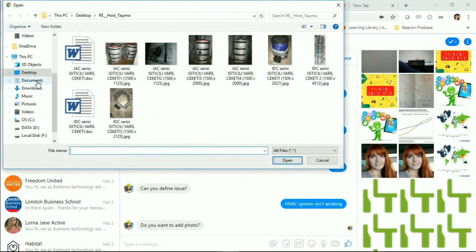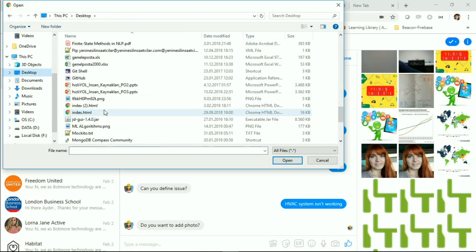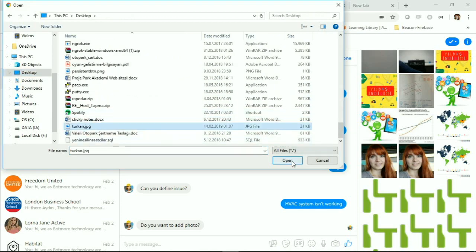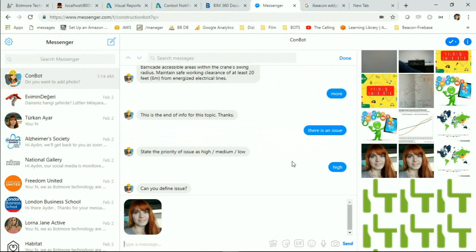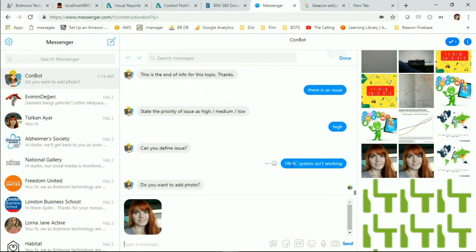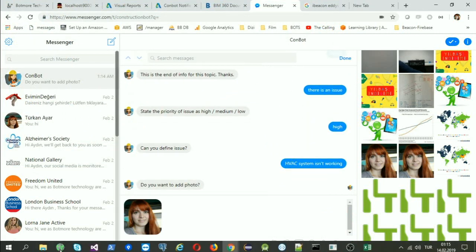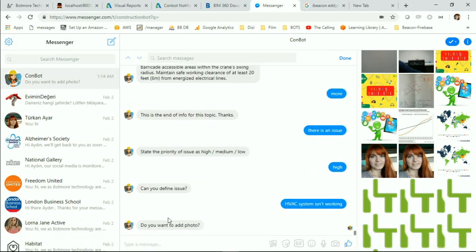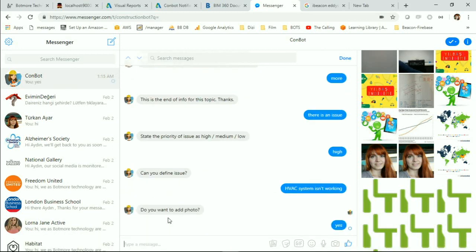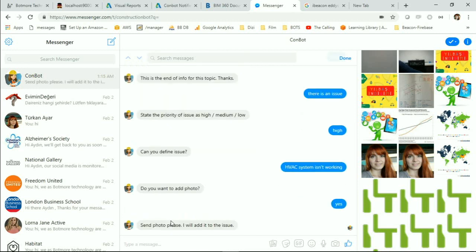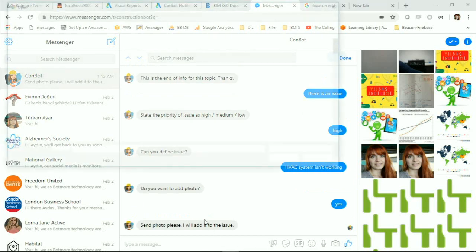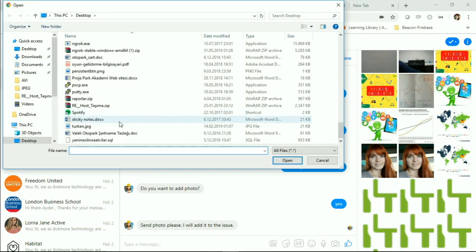I want to add a photo of my colleague. First of all, I have to say yes. It asks me, do you want that photo? I memorized our workflow, so it's not difficult to do that. Then I will send the photo, of course.